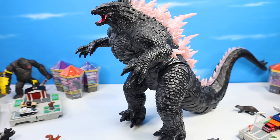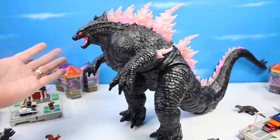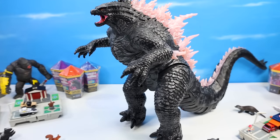Yeah, that's the Godzilla we all know and love. And now let's test out the heat ray, which may take some time to charge. Oh my, there he goes. He's already smoking. He's already smoking.